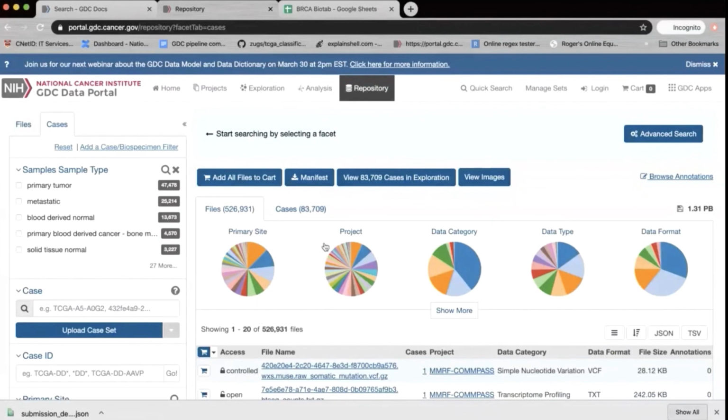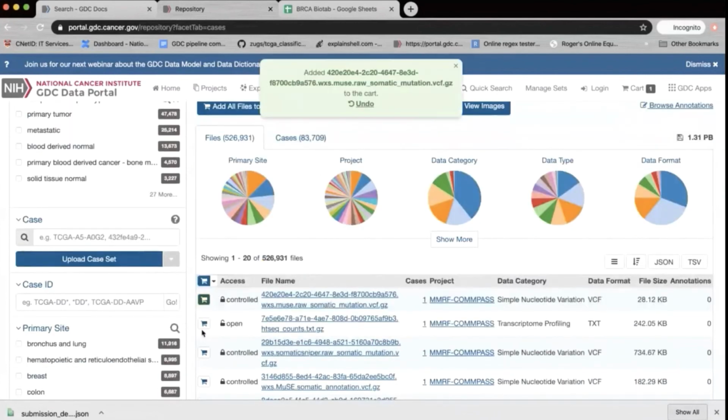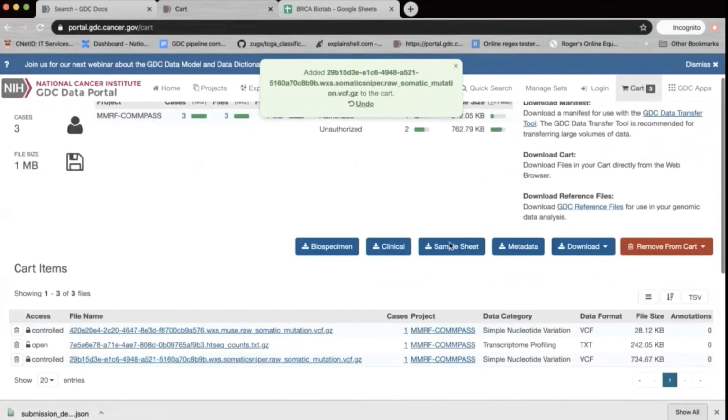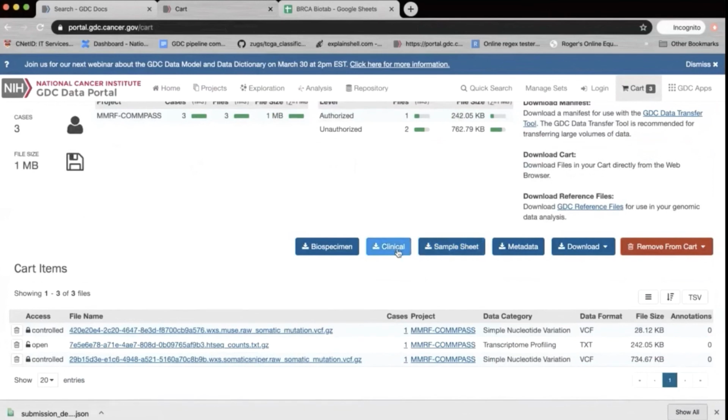If you add some things to your cart, and then you go to your cart, you can download a sample sheet, the clinical data, the biospecimen data, or the metadata, and this will give you a TSV or a JSON based on whatever set of files you're looking at. So that's the way that we have a customized, more or less BioTab function, but, like you said, it has to adhere to the dictionary. It won't pull in any values that aren't variables.